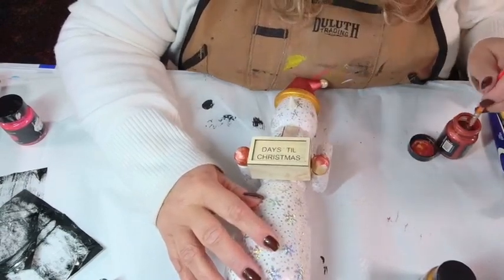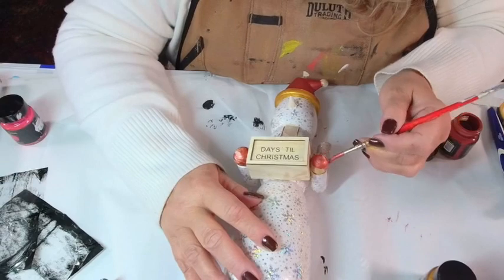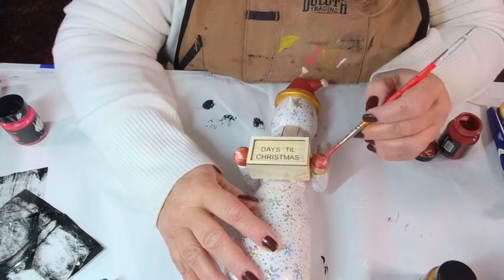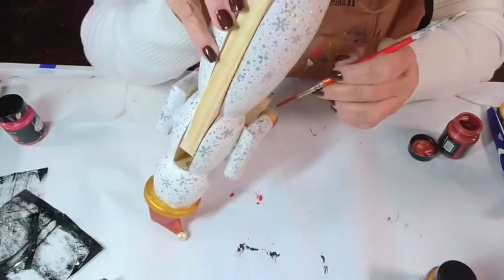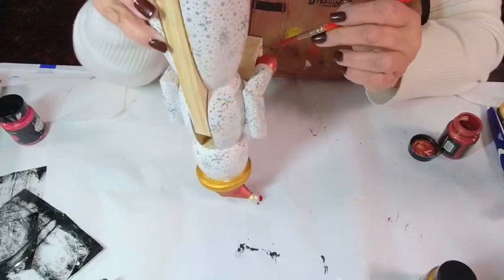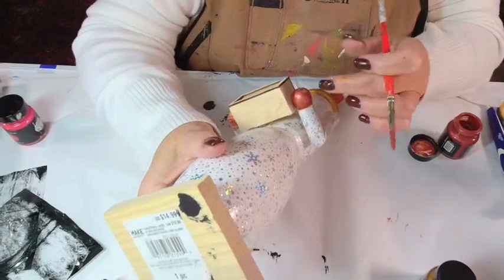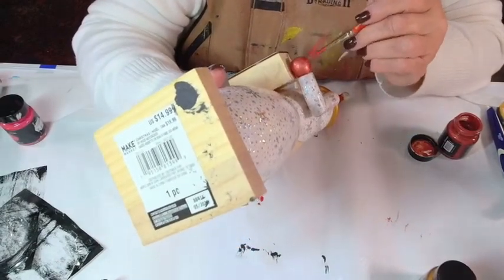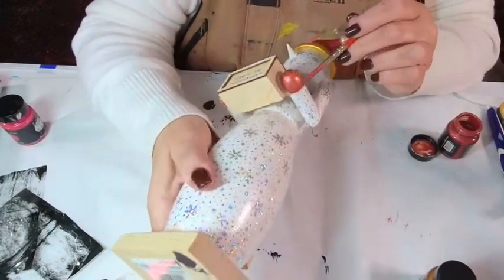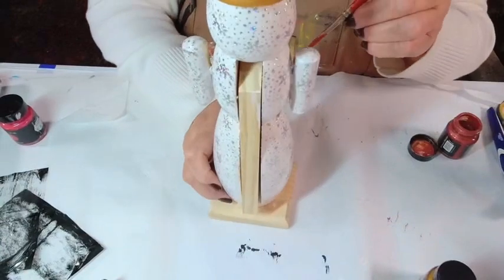Yeah, I think we've got a little bit of water in my brush, and then the fact that this is going over white, it's just got a little bit of sheerness, which is very common with red paints. The fact that I went over bare wood before meant that there was nothing else for the paint to grab, and the coverage was phenomenal. And actually, I didn't prime the bottom of this glove with any white. I forgot. It was one of those skip spots, and the paint grabbed perfectly there. So it's just the fact that I'm going over a little bit of white paint. It'll be fine. All right.